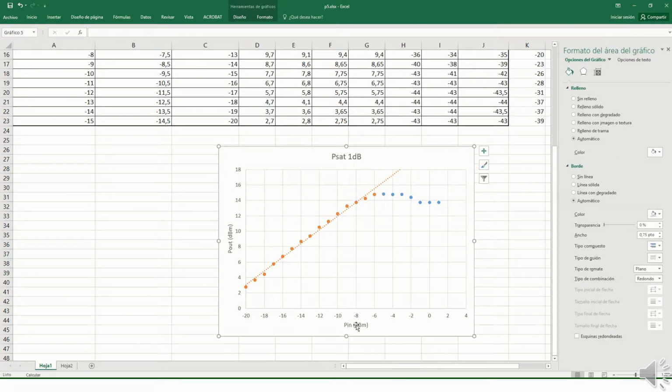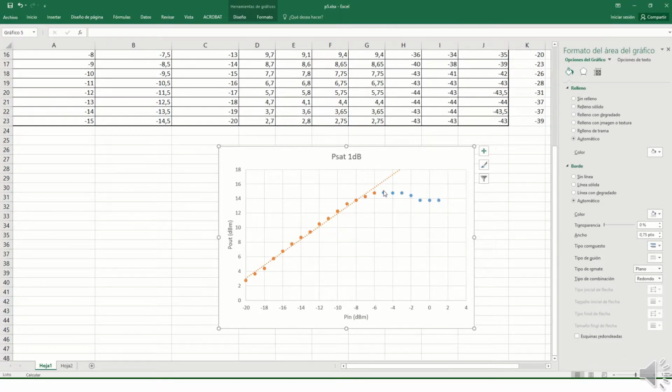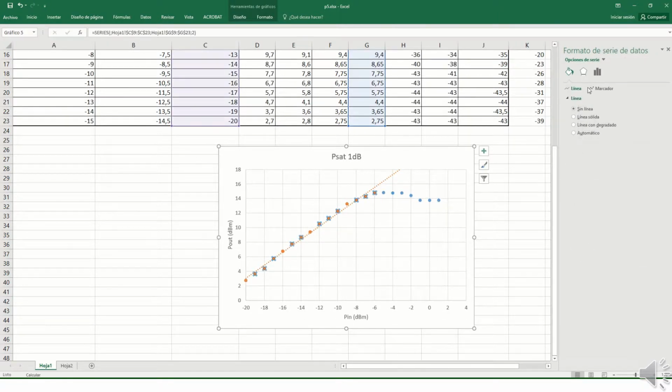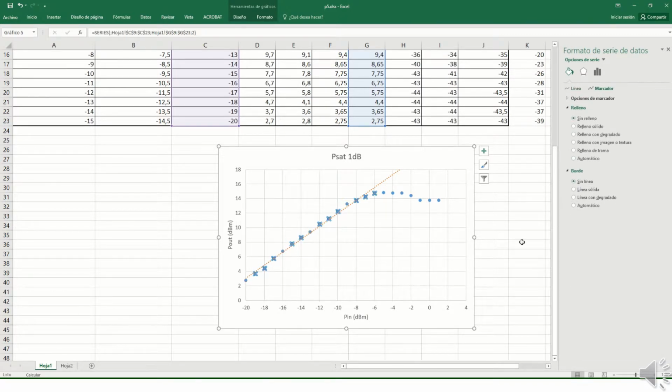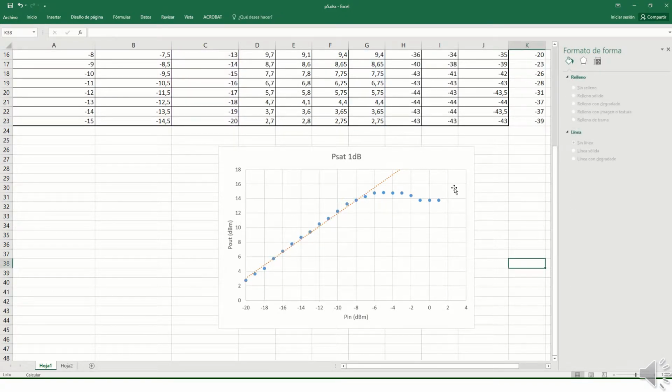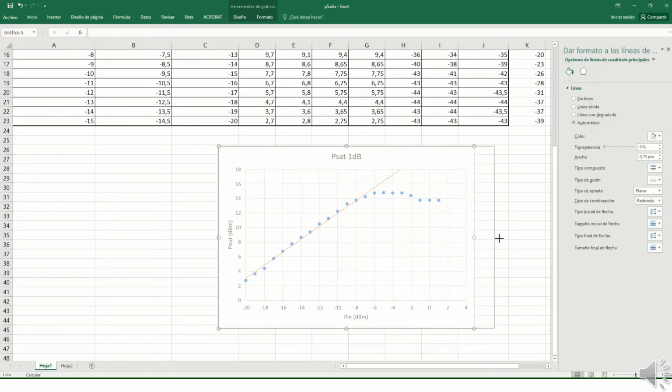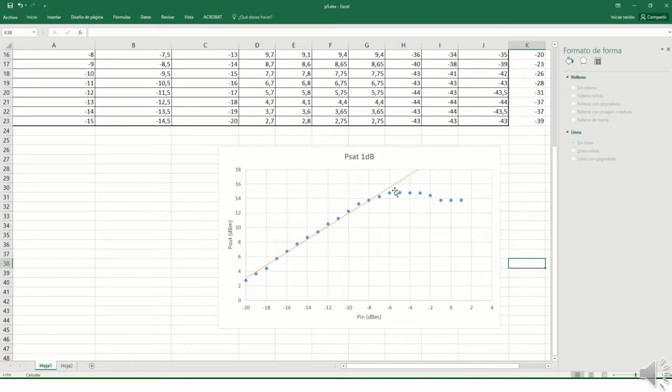Well, it's always good to make it nicer, but we can see here that the saturation point, remember it's the output power, is around 15 dBm. I would say that's the saturation point. The manufacturer says the saturation point was 18 dBm, so okay, they say 18, we can see 16, so it's fine. We can be happy with our measurement.